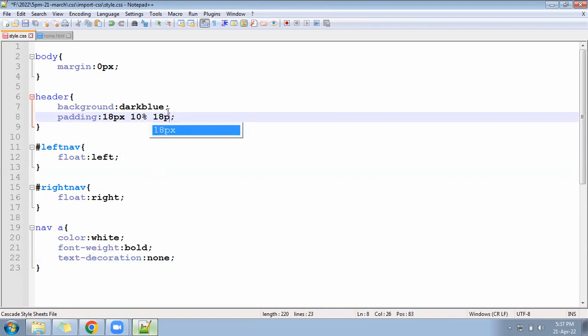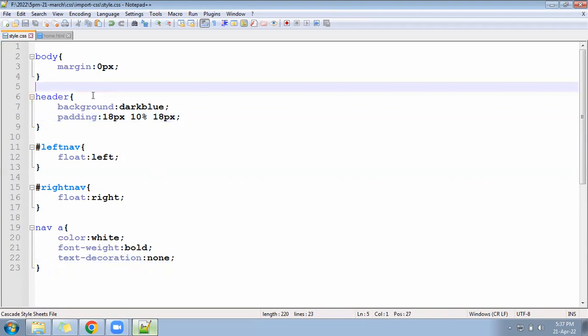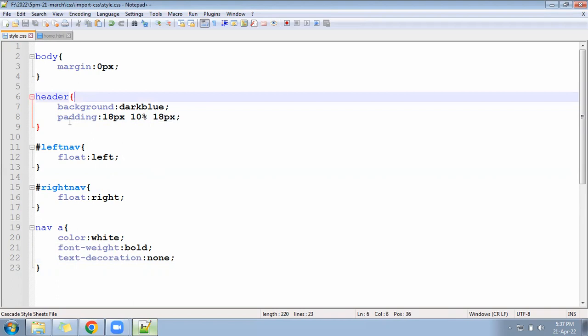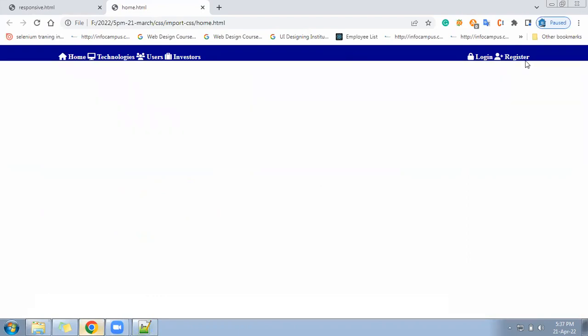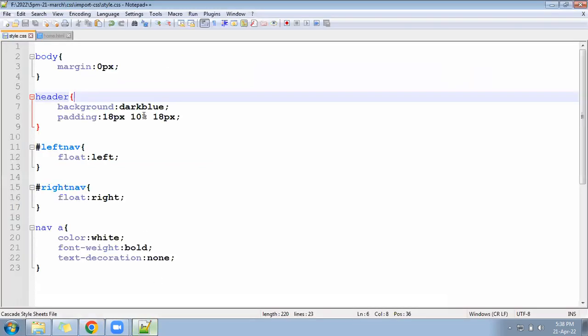Should be 18px. Now it becomes a little different.